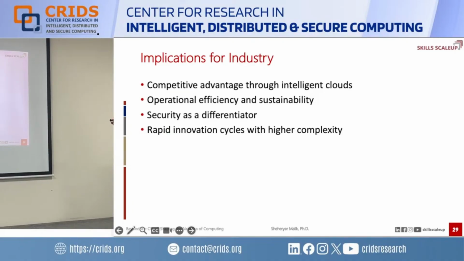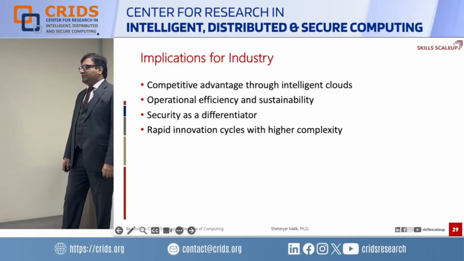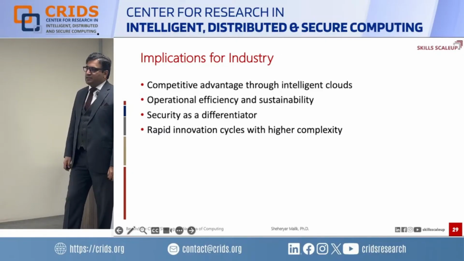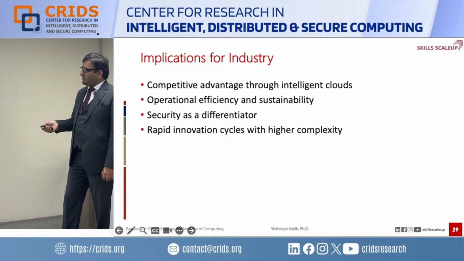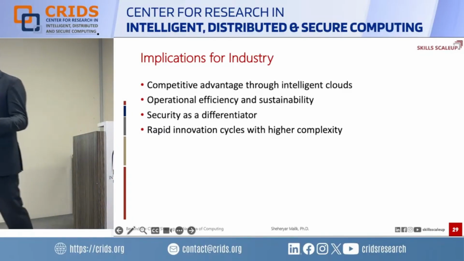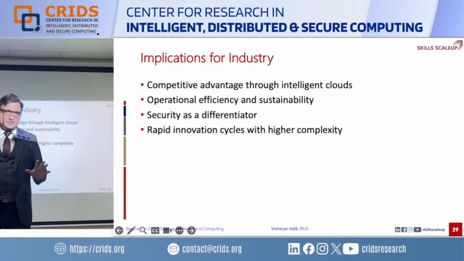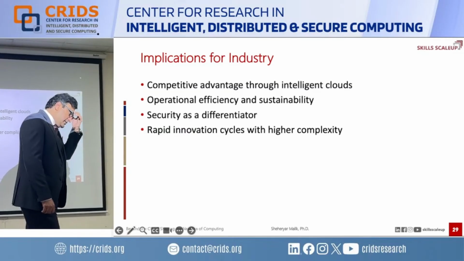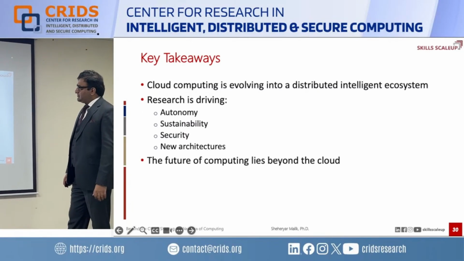As for implications for industries, they do have a competitive advantage, obviously, through the cloud, and now it would be with intelligent clouds. Operational efficiency and sustainability could be there. Security could be a differentiator. It could be a provision, or it could be a challenge as well. And what the cloud has done is rapid innovation cycles with higher complexity. Cloud has enabled a lot of startups and new companies to handle the needs and become successful. Cloud has a lot of success stories for that.